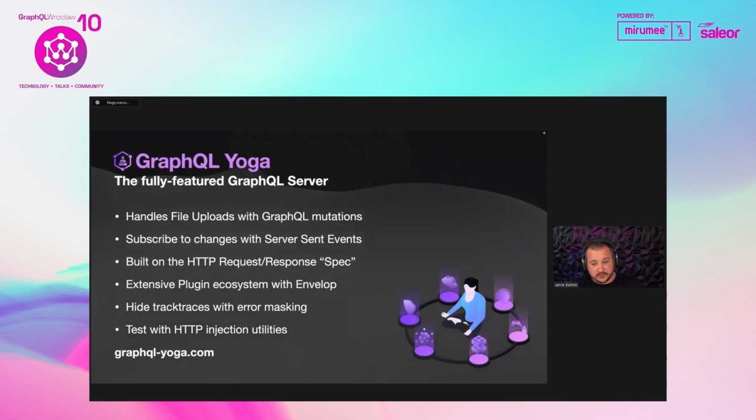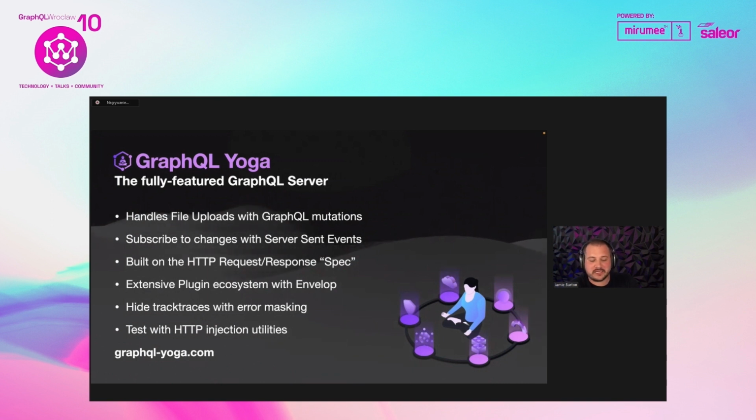Another thing that GraphQL Yoga comes with is error masking. If you're building a server with GraphQL, you've no doubt seen all of these weird errors come back. Maybe there's even a stack trace sent to your client, and you're trying to figure out, okay, why is this even here? I didn't want this error to occur. But with GraphQL Yoga, you can use some of the utilities built in to throw errors in a friendly way. You can turn on error masking by default, which will exclude anything being leaked to the GraphQL client, and you can just get a generic error back.